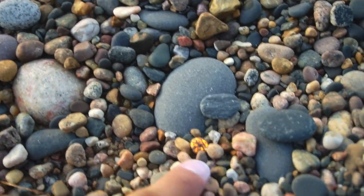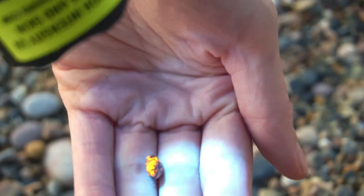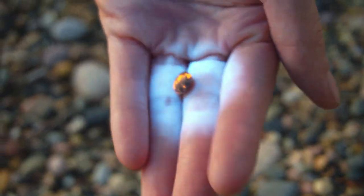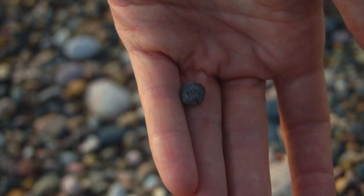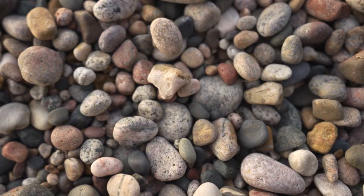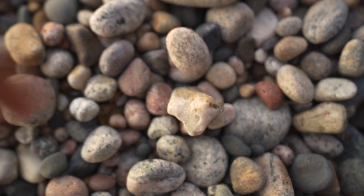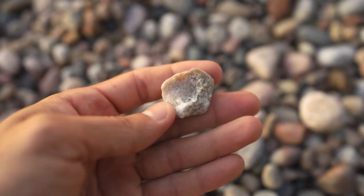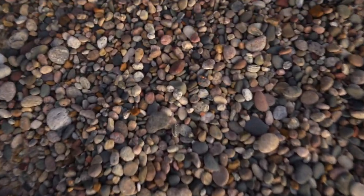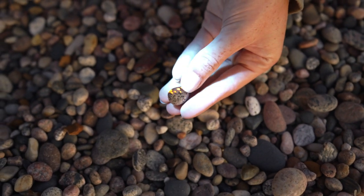Literally five minutes in — less than five minutes in — right there, do you see that? Bree goes for it. Whoa, that's cool looking! Oh my goodness. It's a rock, and then it's a magic rock — it's just that easy. I have something reacting to the UV a little bit — it's a tiny piece of fossilized coral. I found a fossil! Bree says she has another one — oh, that's vibrant! Look at that — it's got snowflake patterns. Amazing.